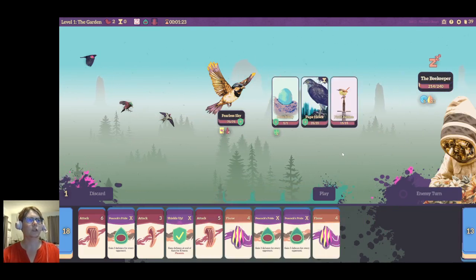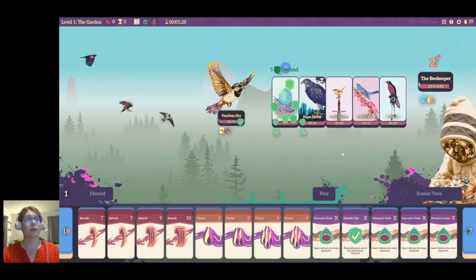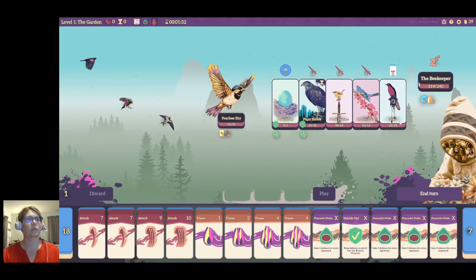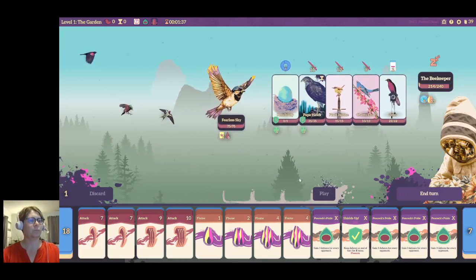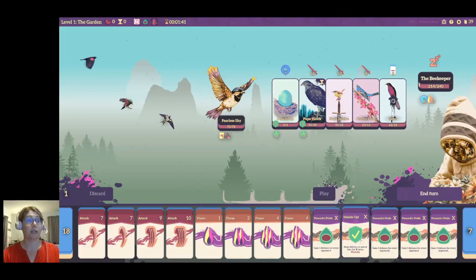So here's our Shields Up, and what's really nice is that this has just come out when we've got 6 strength on us, so we can keep our defense at the end of the turn for potentially 11 turns.